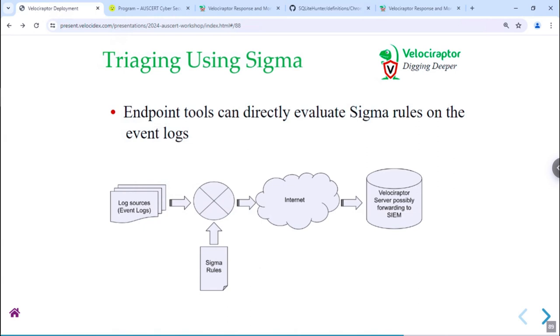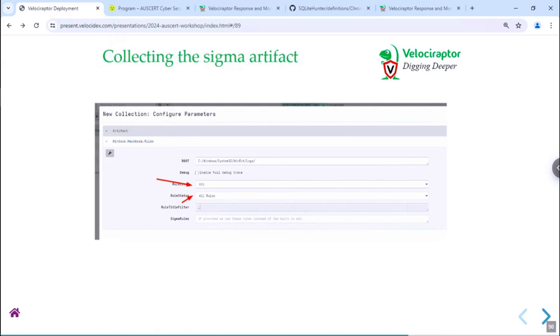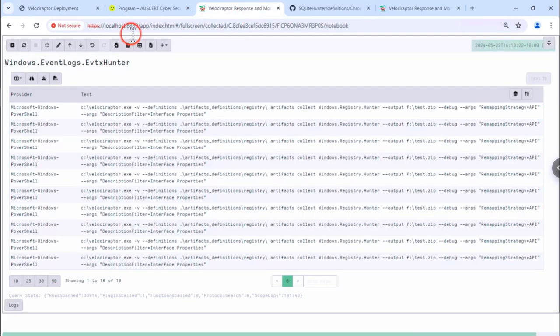But it's something. And so what we are doing is we are hitting up all of these Sigma rules, and only the things that we think are bad, so the detections, are going to be sent to the Velociraptor server. So instead of sending gigabytes of log files, we are already filtering them on the endpoint. And we're only sending the things that are bad. Okay, so it's actually very easy to do. Again, it's one of those Uber artifacts that you just don't even need to think about.